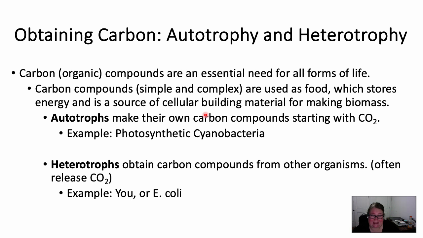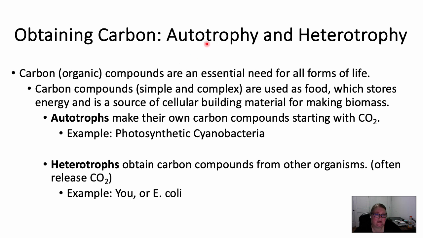We use them to store energy, like in lipids and those hydrocarbons. And we also use carbon as a building material to make biomass. Biomass is just how well we can produce everything inside of the cell. Okay, so autotrophs and heterotrophs are two types of organisms that obtain their carbon in different ways.